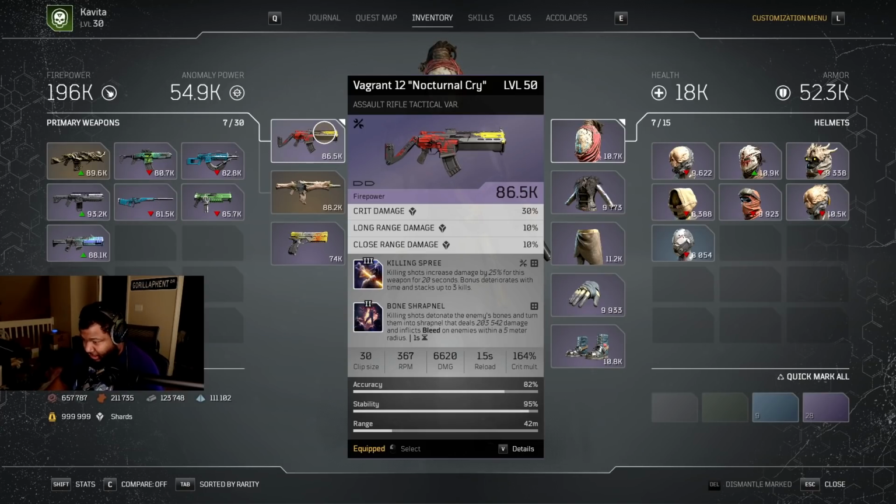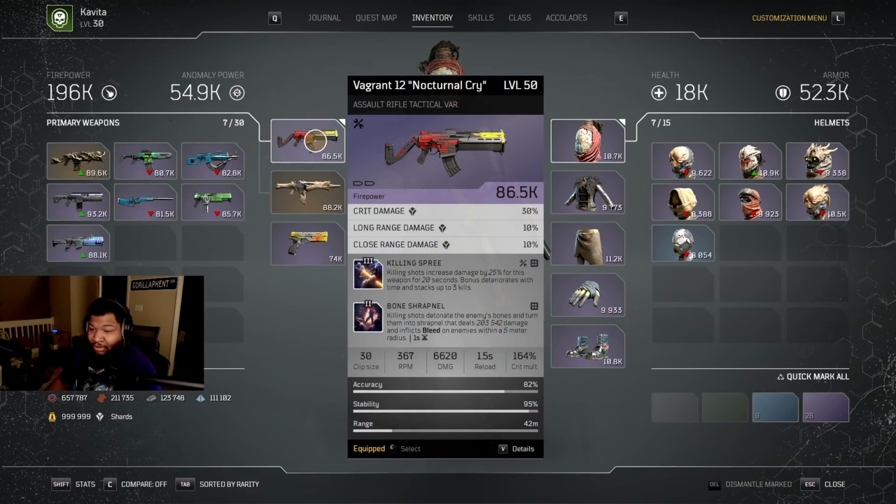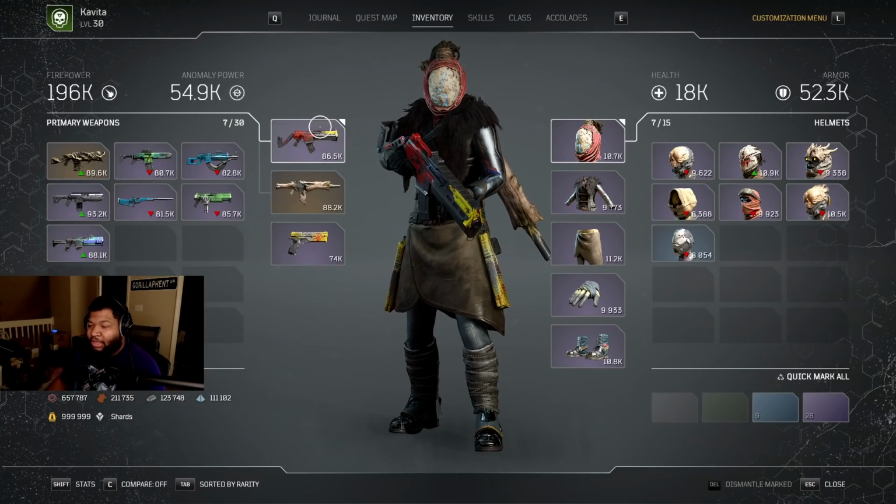Build's very simple: crit damage, long range damage, close range damage on our AR. We do have a stronger AR, but I wanted to compare our weapons in the same class, because 93k on the AR slaps. The difference between this and this is mind-numbing. So we're not going to compare that one because it'll kind of cheat, if that makes sense. These three are all in the same range: 88.1, 88.2, and 86.5. That's what we run. We swap between these three, just for difference and variance.